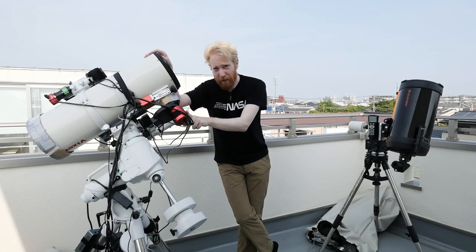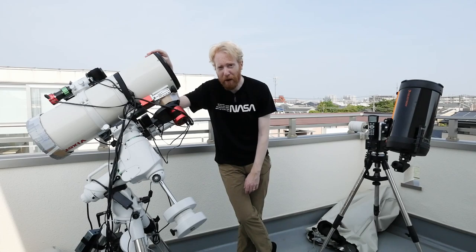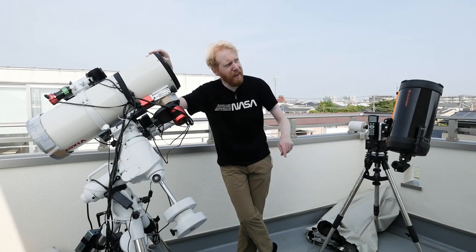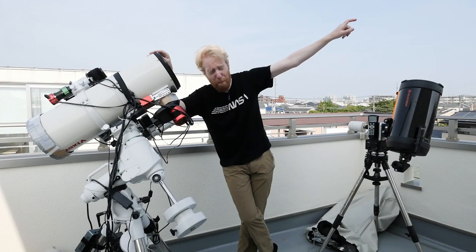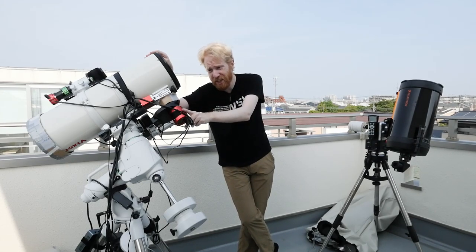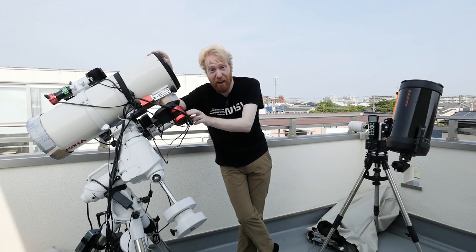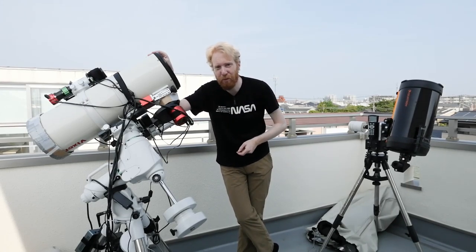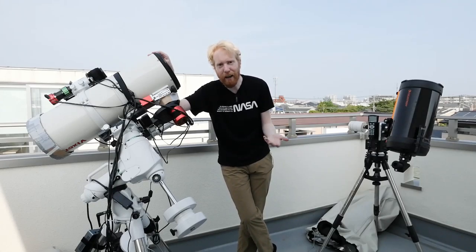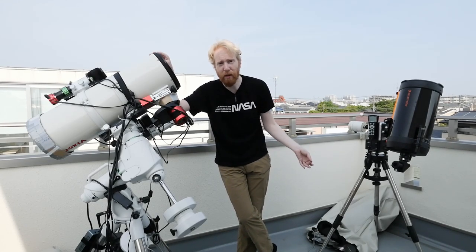The stars move at around one quarter of a degree per minute. And we remember from the FOV and resolution video that the pixels on my camera have a resolution of maybe one or two arc seconds per pixel. One arc second is one three-thousand-six-hundredths of a degree. And yet every single minute those stars I'm trying to track are moving at one quarter of a degree per minute, and we need to track that with such precision that those pixels — seeing one three-thousand-six-hundredth of a degree — don't show stars streaking. That's completely crazy, and yet this is what we accomplish routinely in this hobby.